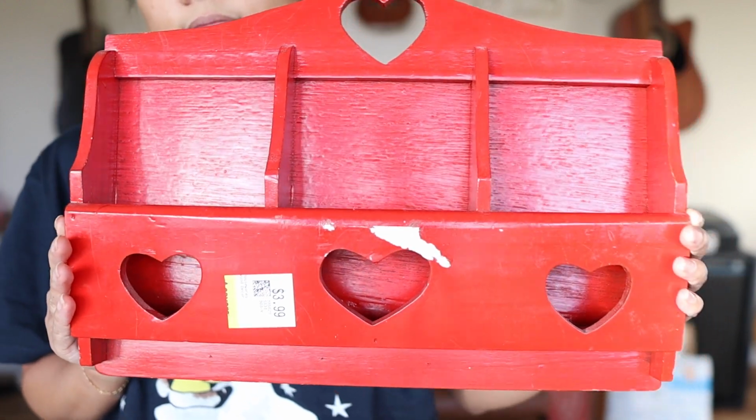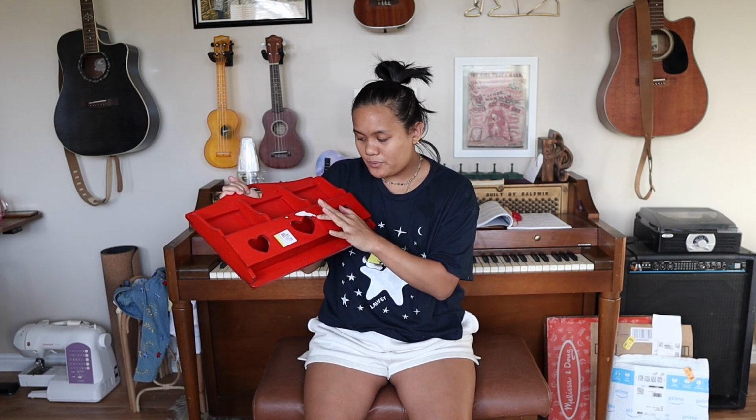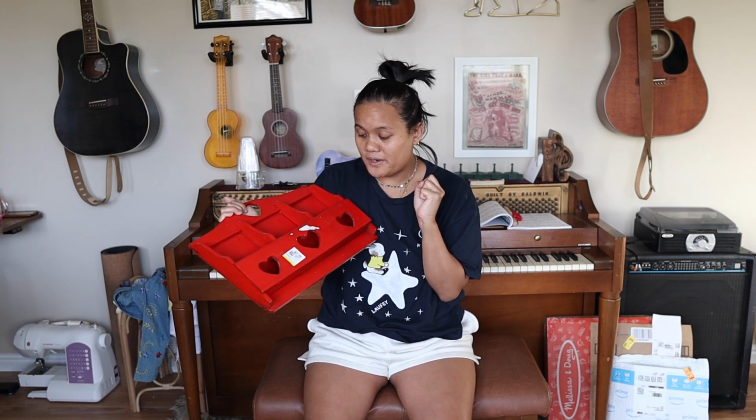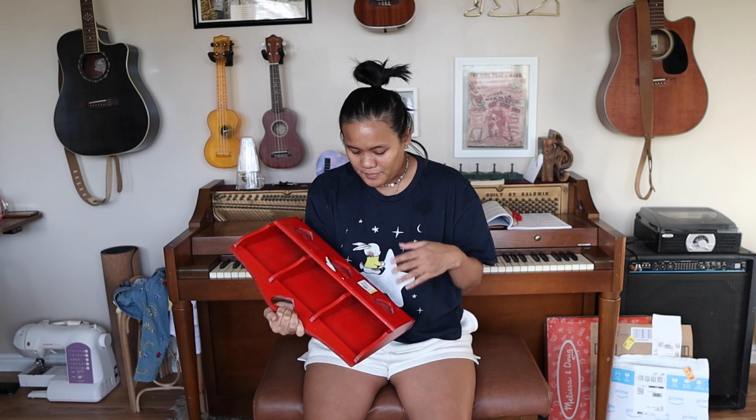And then I also found this. It kind of looks like a mail carrier, something that you would sort your mail in. Obviously the kids don't really get a lot of mail, so I might use this more as a school supply type of carrier. It does have the wall brackets so that you can hang it up on the wall. Again, it needs to be cleaned. It looks like there was a sticker here at one point, so I don't know if this is going to come off. I hope that it will. If not, I can probably re-sand it and repaint it, but I do really like the color of red that's on here. And this was also only $3.99.